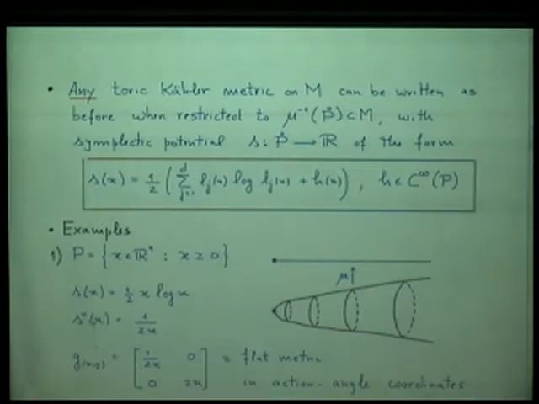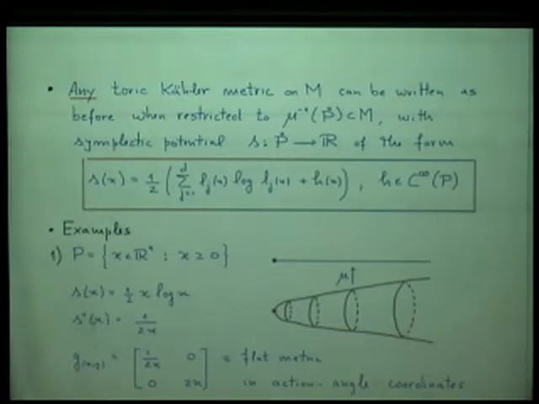And these turn out to be exactly the conditions. So your symplectic potential has to look like a piece of this type. So these are the affine functions that define the boundary of the polytope. You look at symplectic potentials that look like this: sum of all of them, Lj log of Lj.